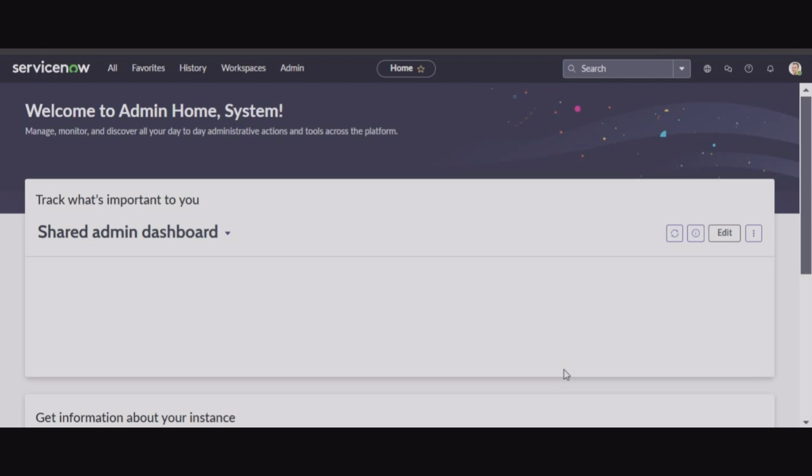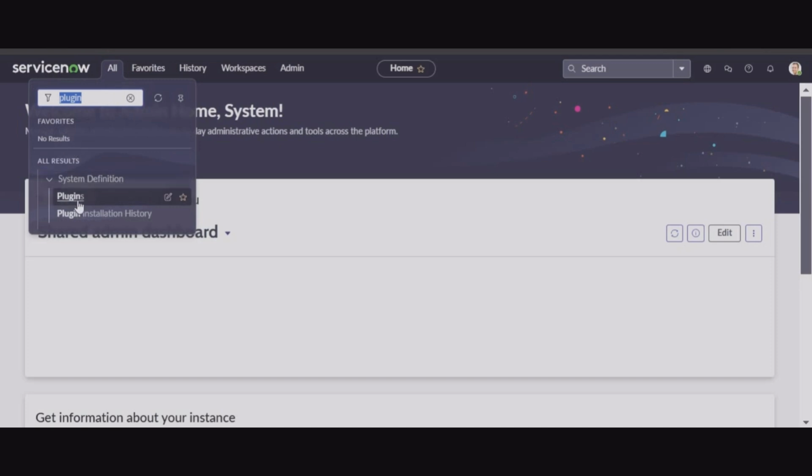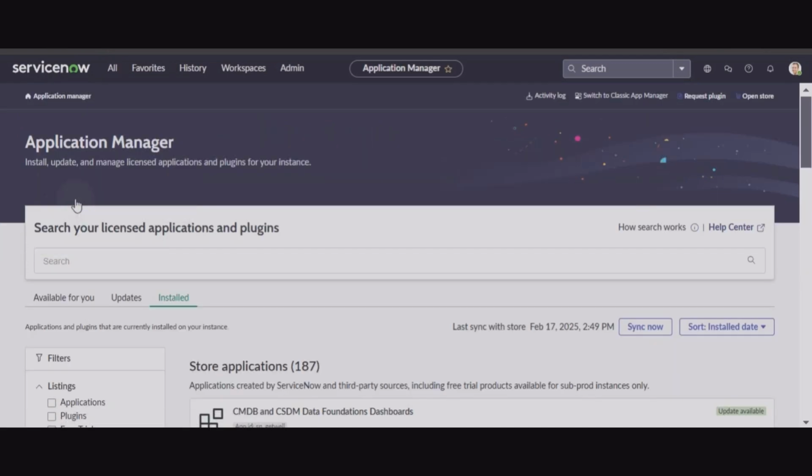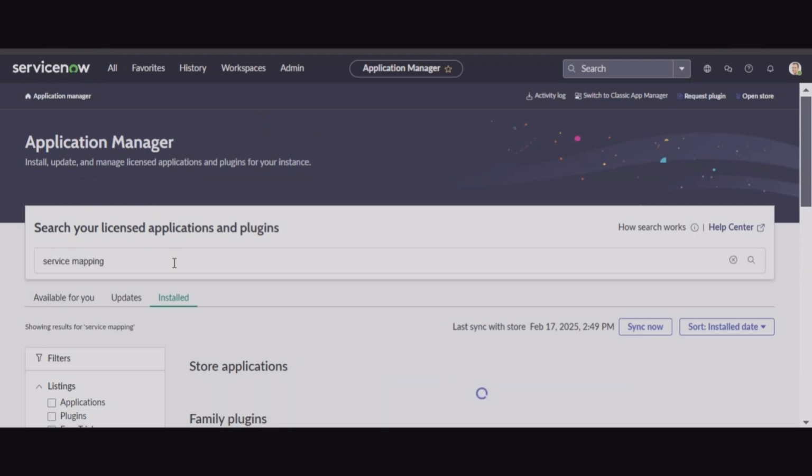As we know, by default, the service mapping application or module is not available in the instance. So we will discuss the plugins that are required if you want to use it. These are paid plugins.